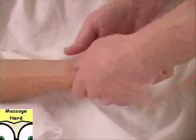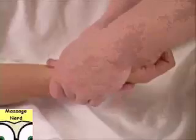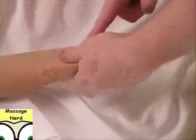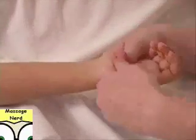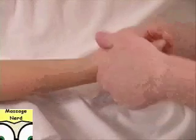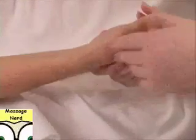Especially people with carpal tunnel problems, hand, wrist problems, forearm problems, concentrate in this area. Again, the median nerve, make sure you're not putting pressure right on the median nerve. It's directly center for that area. Okay, next one, more of the palm area. You can separate the palm area. Works really nice. And again, carpenters, mechanics, people that are clenching up all the time with tools, this is the area that they usually need the most.